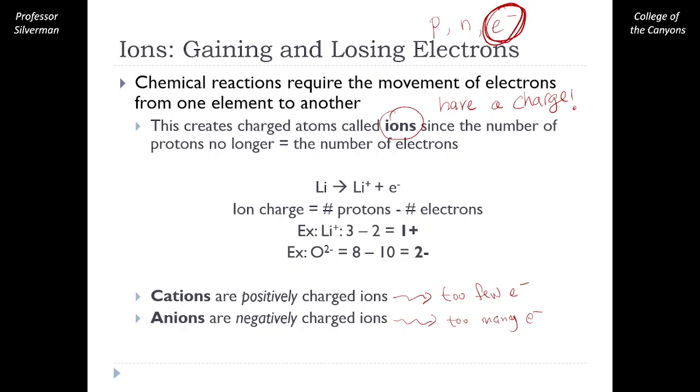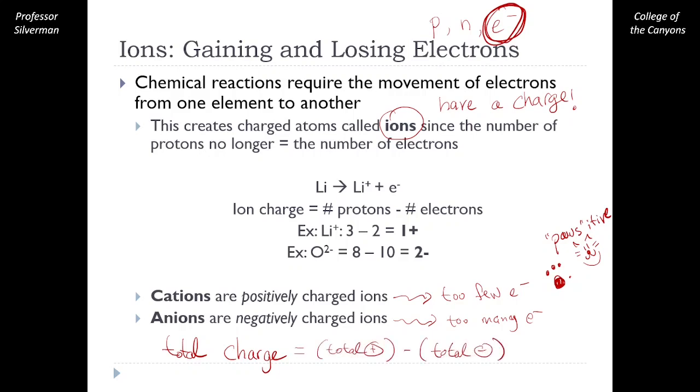We call our positive ions cations. We call our negative ions anions. If you want a silly way to remember that, cations are positive, just like our cats have paws. Those cations are our positive ones. We said before we can calculate that total charge. All you need to do is add up the number of positive charges and the number of negative charges. If your total charge is 0, we call that neutral.